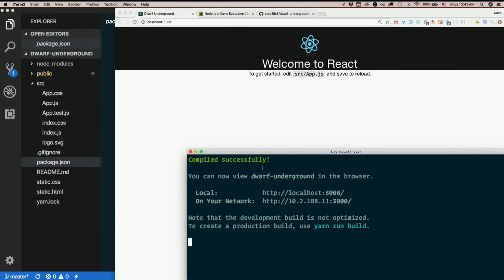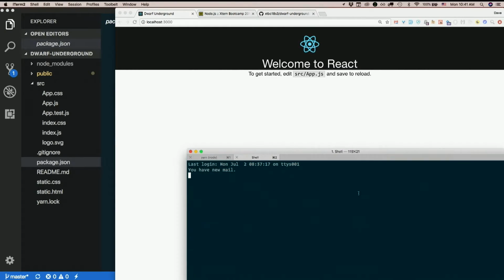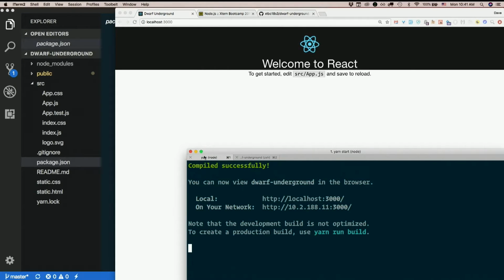So you'll see here, here's where our server is running. It tells us the URL, localhost 3000. So if you need to keep typing commands, if you're on a Mac, you can just open a new tab. Or if you're running Hyper, you can also just open a new tab. If you're on Windows, you may want to find Git Bash on your taskbar, right-click it, and click on the top choice, which will open up a whole new window, so that you can still type commands even while your web server is running.